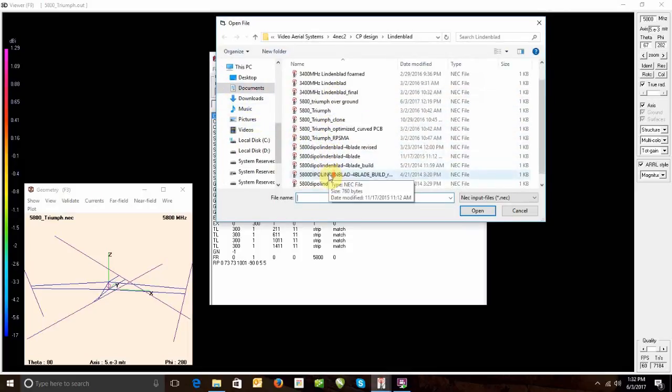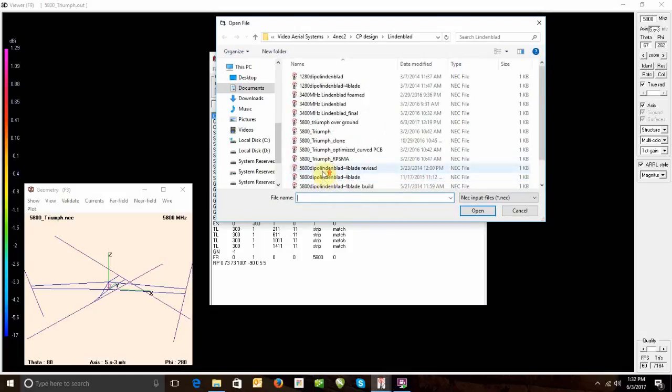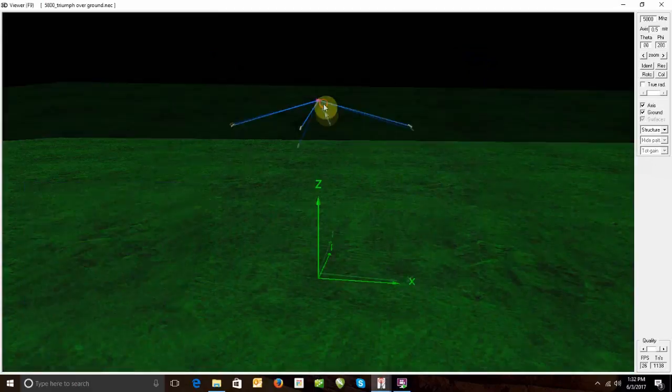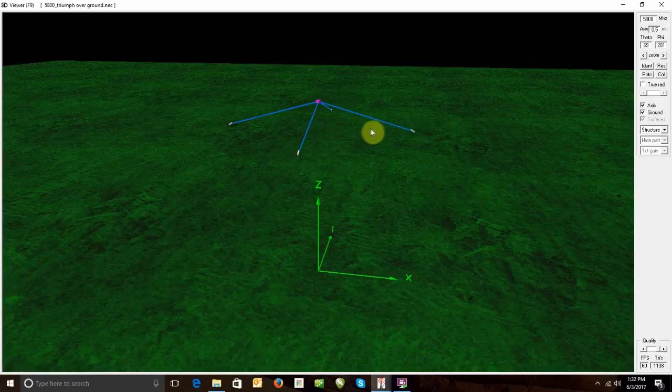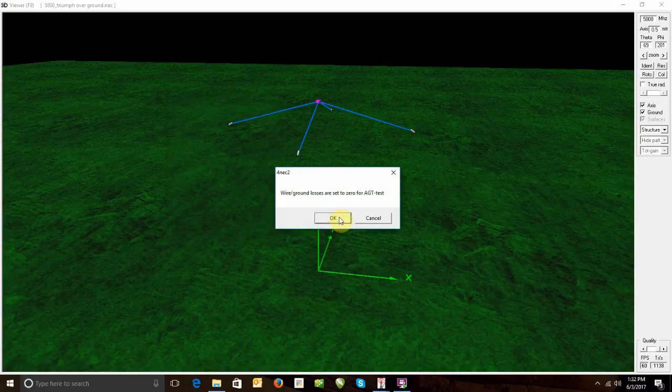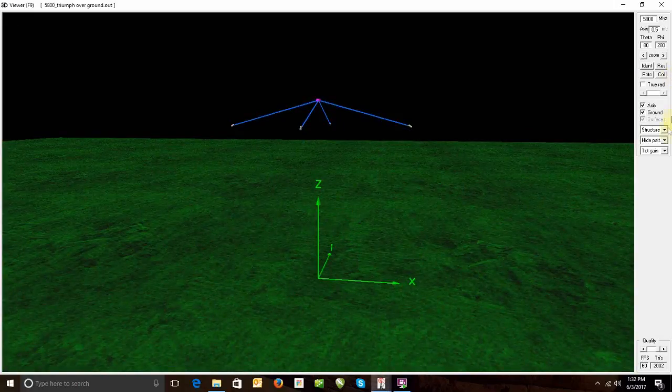Let's see, where did I put that stinking file? Triumph foamed. Ah, there we have it. Triumph over ground. Look at this stuff. I don't know why it's doing this, but it just pushed the elements way too far away. And this is where I'm just going to show you what happens. This is why antenna design is actually important. Look at what it does here.